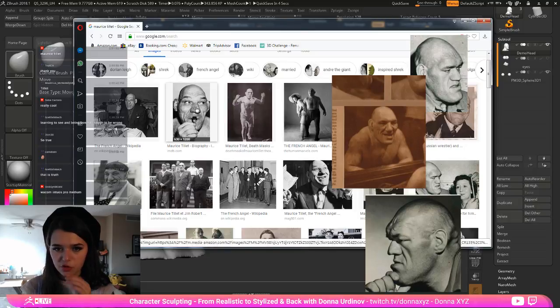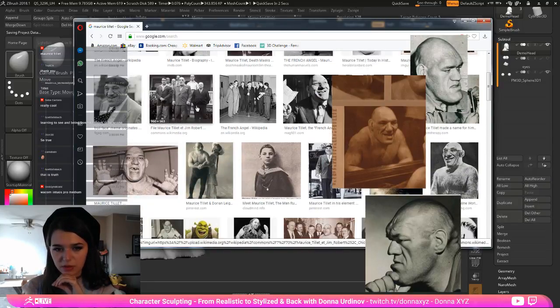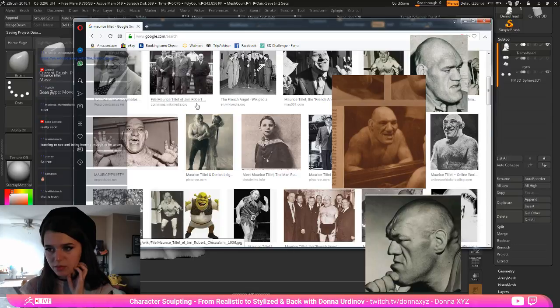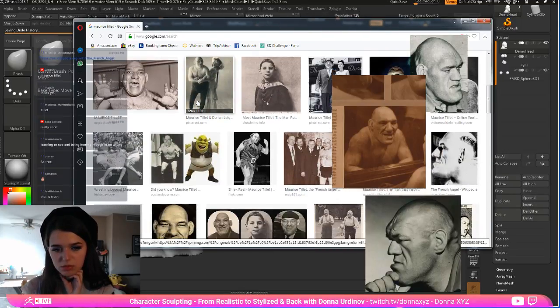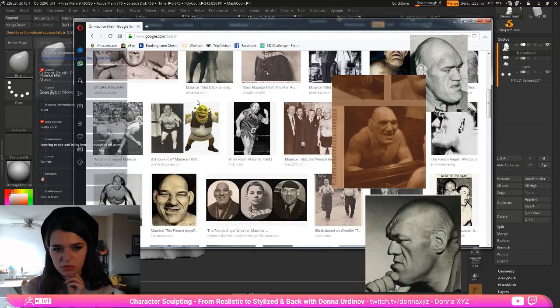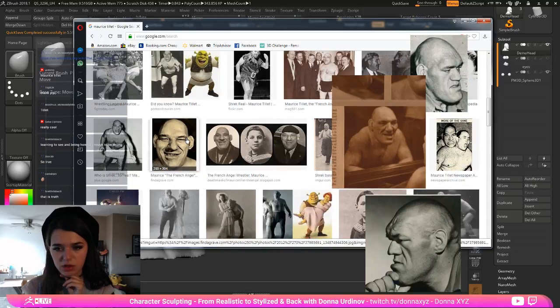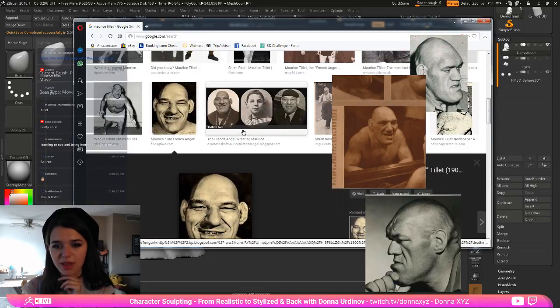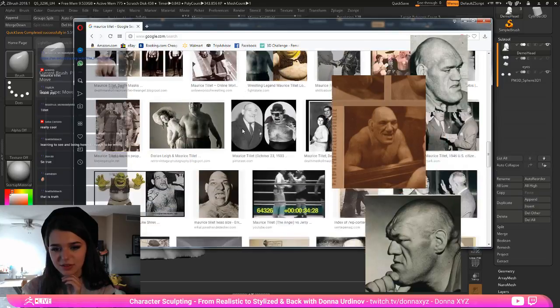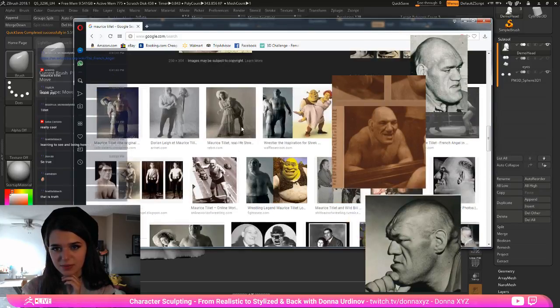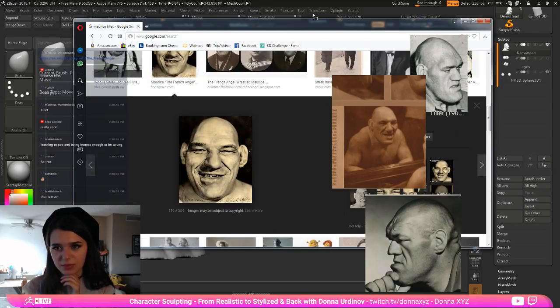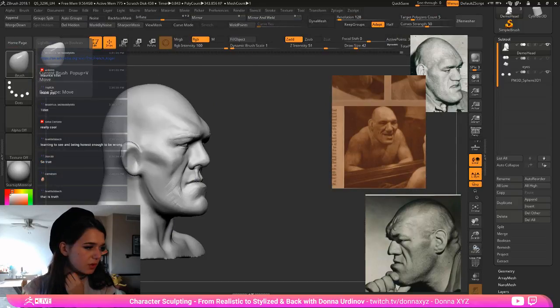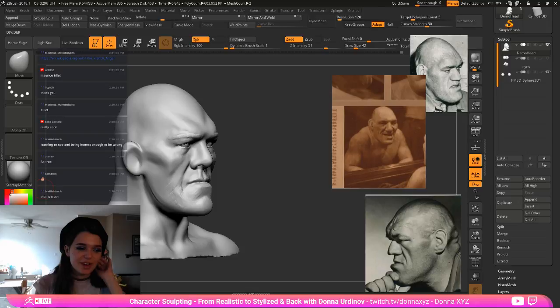This is a good picture, I think. I can use that. He's too smiley. Okay, let's put this back. I just googled him, and the first pick is a comparison between him and Shrek. Yeah, poor guy.